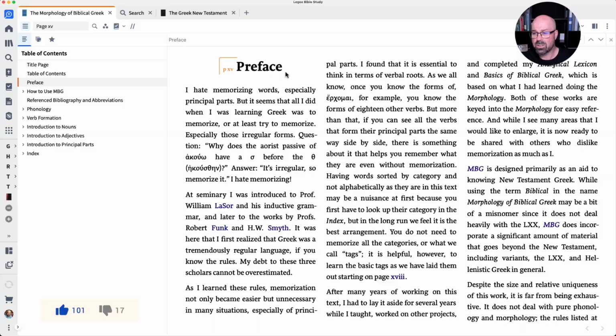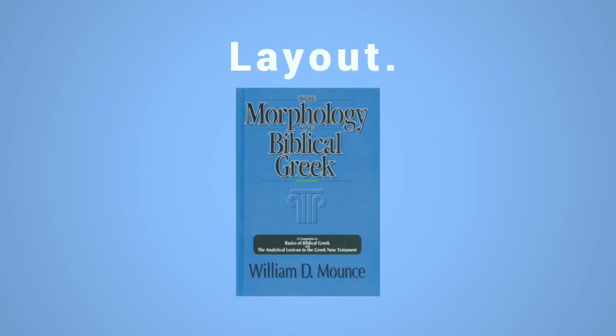Now, of course, it's not quite that simple, because as you've already started to discover, some words change in ways that you might not expect. And the goal here is not to have you learn all the different rules necessarily, but to begin to recognize the different patterns of Greek. That's really the key here. So let's jump into principal parts to start with.